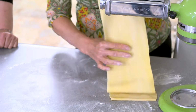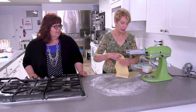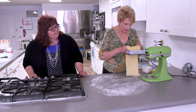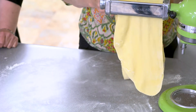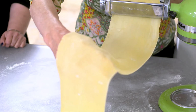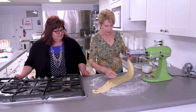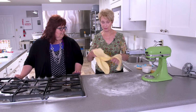If you immerse it in water, you'll have rollers that are fused together, because that will not be a good thing. Ooh, it's getting nice and thin. Okay, look how straight she gets them. Those are beautiful. We're on a level 6 right now. And you can see how translucent it's becoming, and look how elastic it is. You can tie that in a knot.